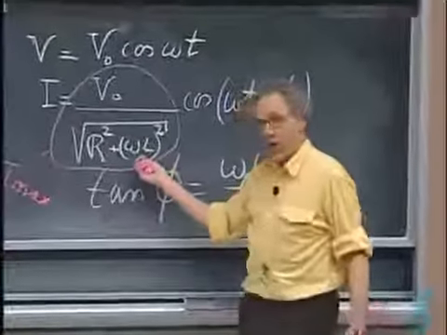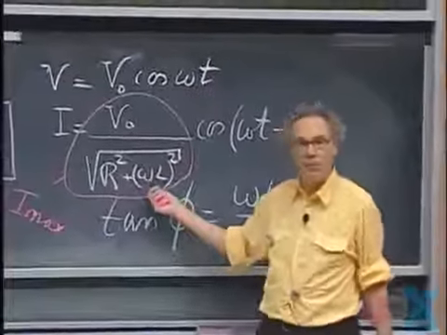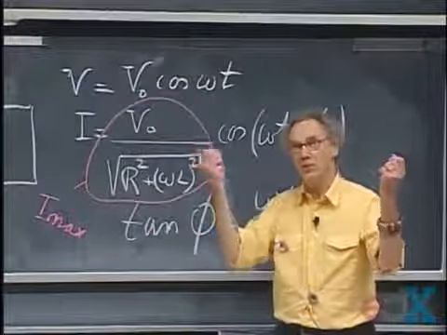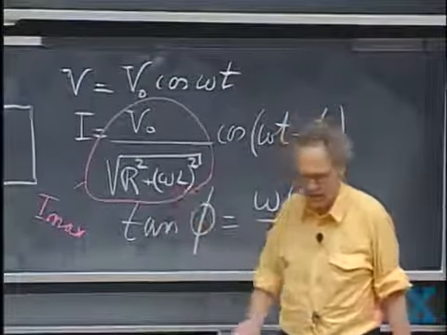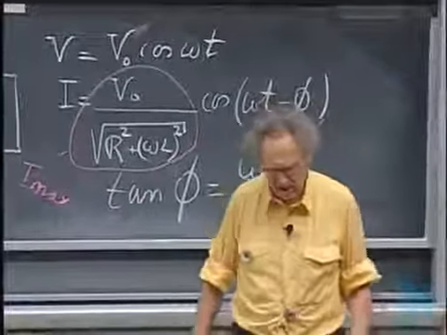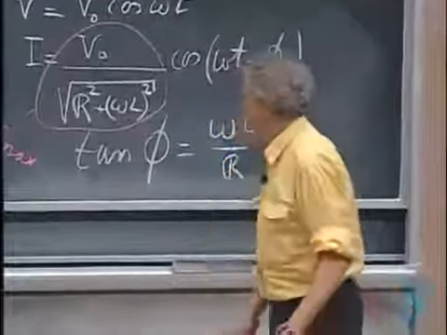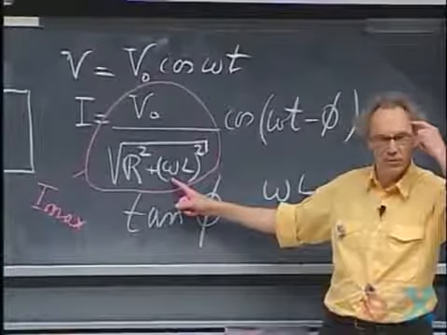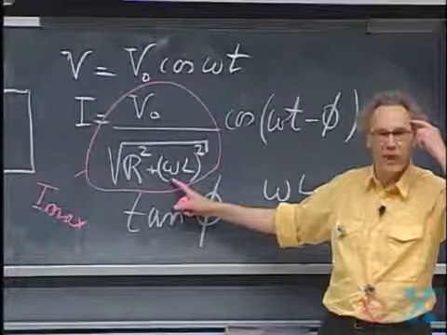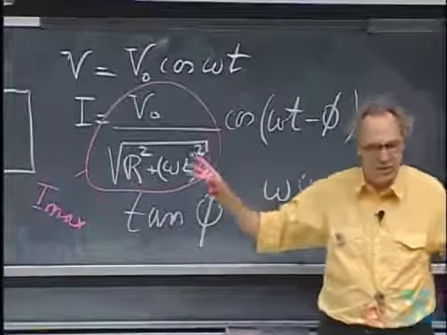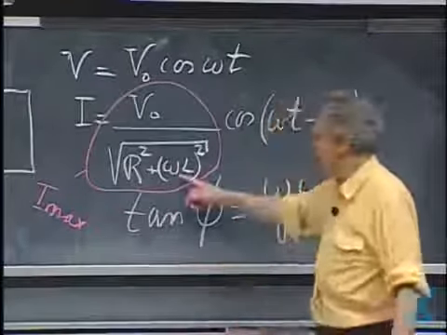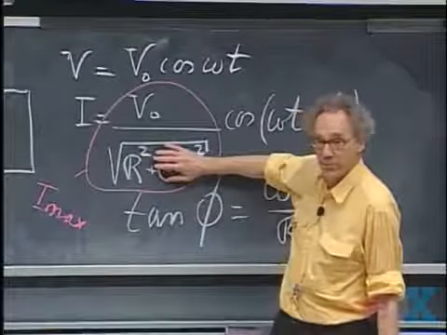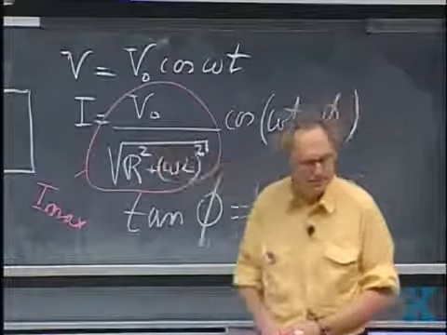Also, if L is very high, then the system also is capable of fighting back very hard. And so it puts up a large resistance. So it's also pleasing that you see the L there downstairs. If omega is very low, in your mind you can make omega 0. You don't even have alternating current when omega is 0. Then you have DC, which is direct current. So when you make omega 0, you simply get I is V0 divided by R. That's Ohm's law. That's obvious that you get that.